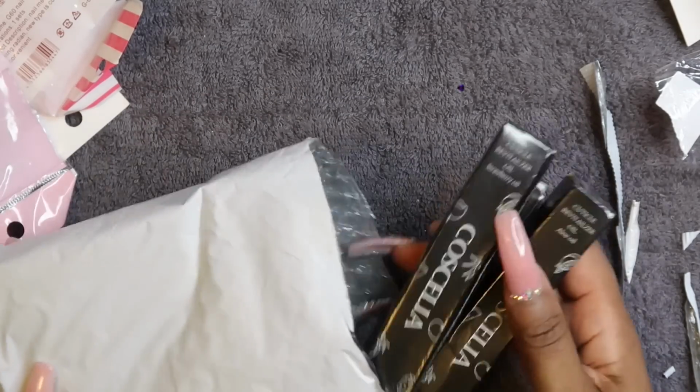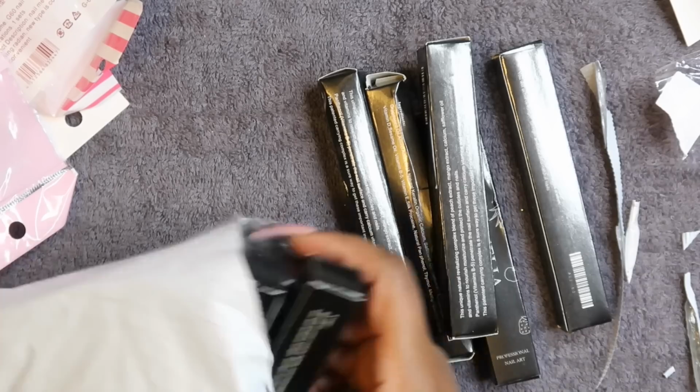Oh, okay. I remember purchasing these. These are a bunch of cuticle pins. Yeah.